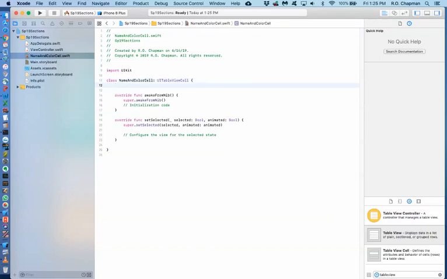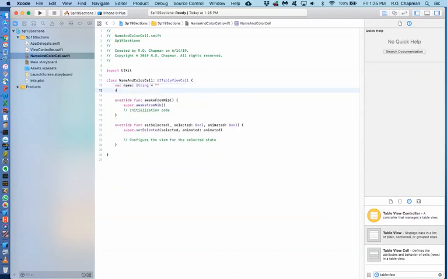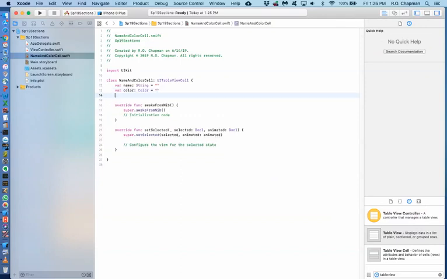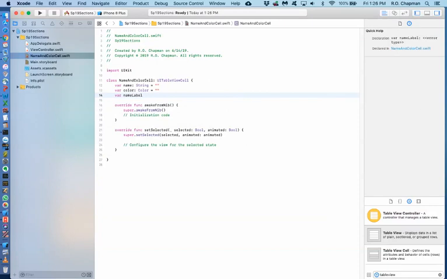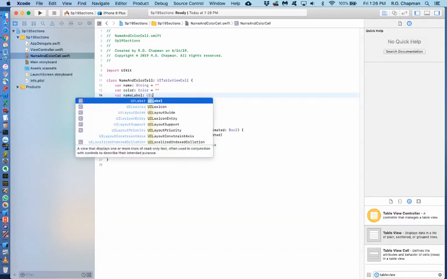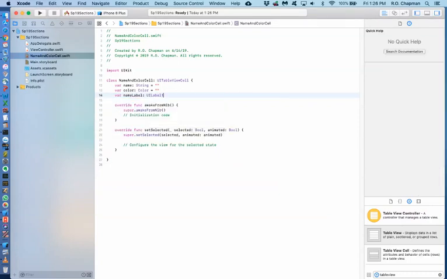Now, we'll set these to be empty, and we're going to need outlets for these labels, so I'll go ahead and create that as well.